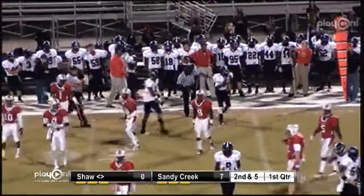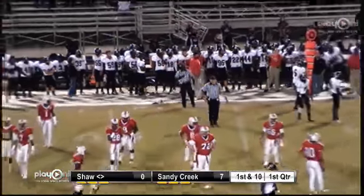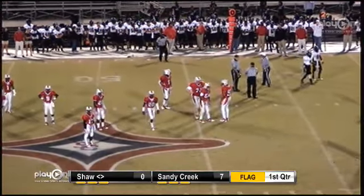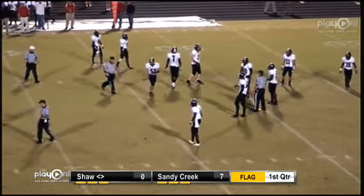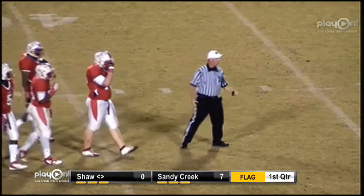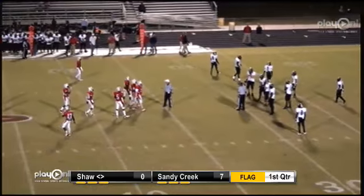He finds Desmond Gomilla for about 10 yards, but we got a flag down in the backfield. I tell you, this offensive line is doing a good job of giving the quarterback time tonight. These Hogs up front, they're really holding that D-line back. The flag is in the area of holding as we await official word, and that is the call. So the catch for 10 yards is actually going to be reversed and take them back 10 yards.